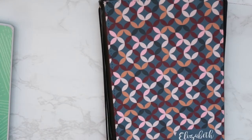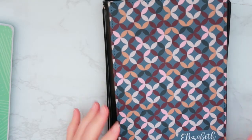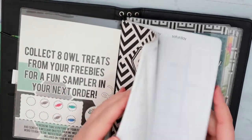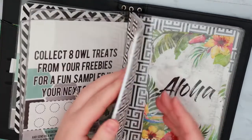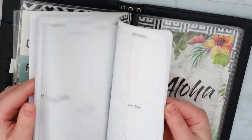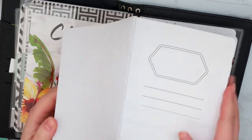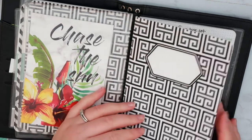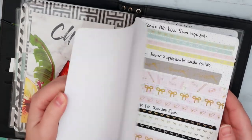The last planner I'm going to mention is a Traveler's Notebook. This is the Oh Hello Stationery traveler's notebook — I ordered this cover. I still think it's beautiful, I love the color scheme that I picked, but I just didn't use it that much. In here right now there's a monthly planner that is undated by Oh Hello, and there's a weekly insert in here that I like the concept of. I just didn't use it that much. Oh — I've been looking for this notebook for a really long time and I just finally found it. I was using this to swatch washi and I think I stopped last winter.